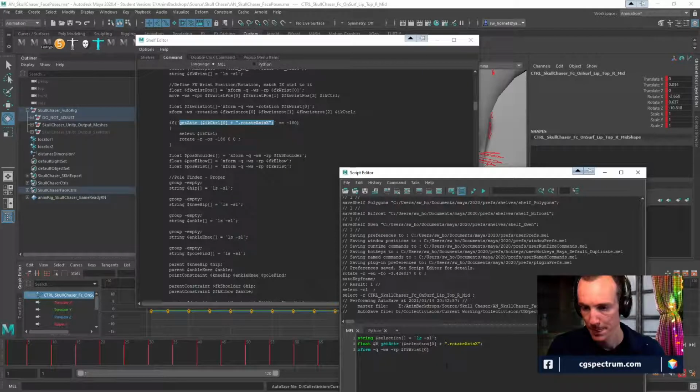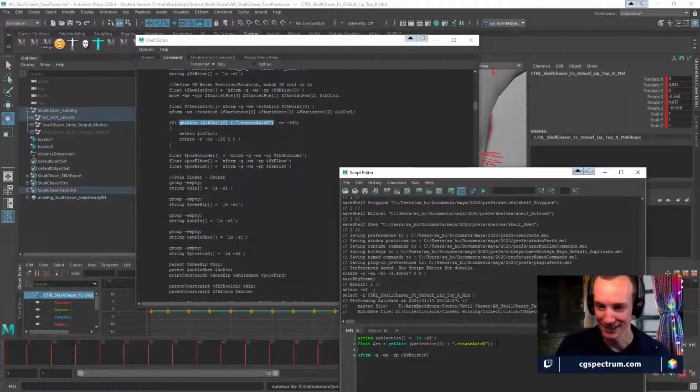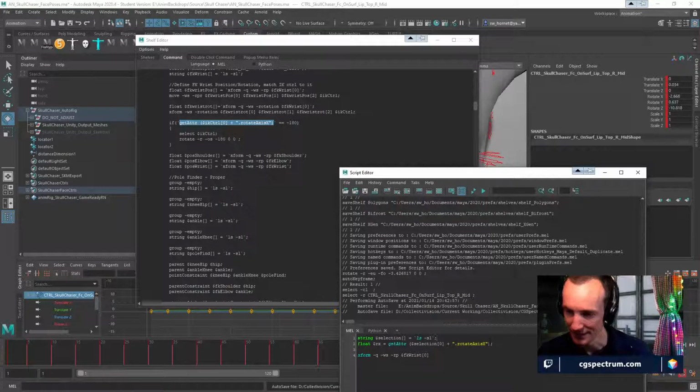Rotate X, getAttr, and you gotta put a little semicolon at the end. And then so then what? We're gonna make rotate X multiplied by, oh, I know, right here I can say that. We're gonna say multiply by -1 perhaps. I don't know if that's the correct way to do it here. Got my languages all confused. But that would give you the inverse of it, and then we could hopefully put Rx back into the rotate X from the xform.